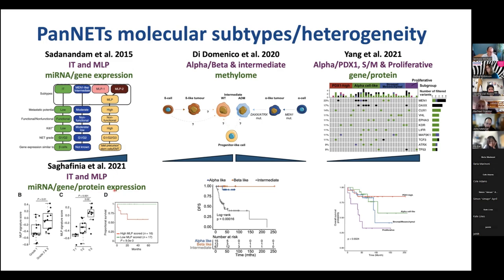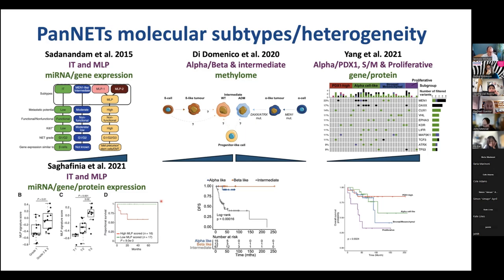So in 2021, we published a paper, again going back to the IT and MLP, using similar signatures as Anguraj. We collaborated at that point with Ilaria, and we looked at human patient data. And again, now you see patients with grade 2 and grade 3 have higher MLP score. When you look at the different stages, now stage 3, again, there's very high MLP. And when you see here now proportional survival, really, if you have a low MLP score, so if you're like IT, we're doing very well.